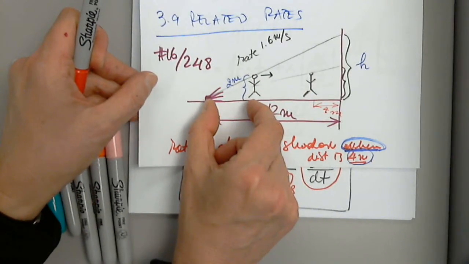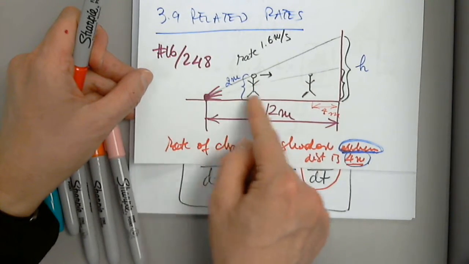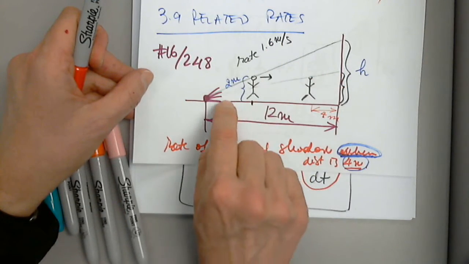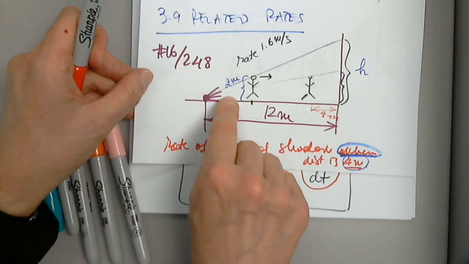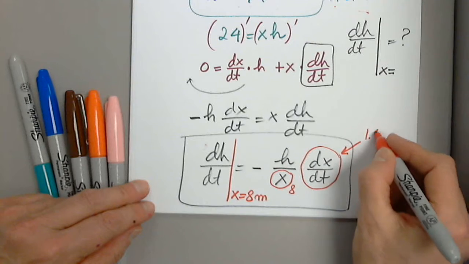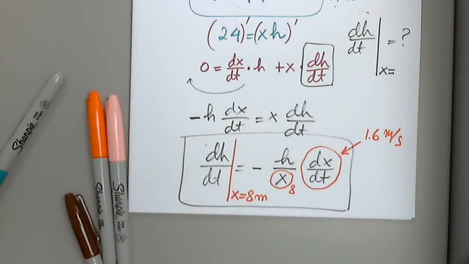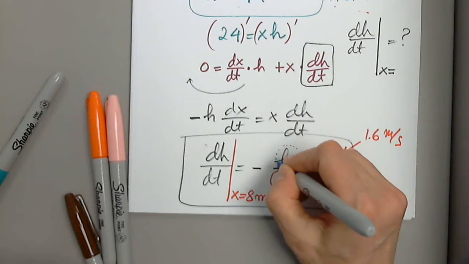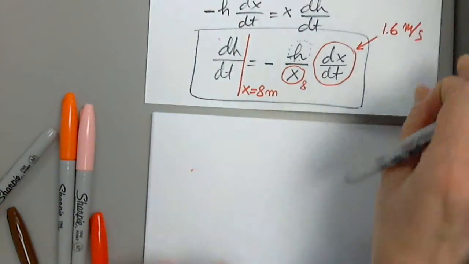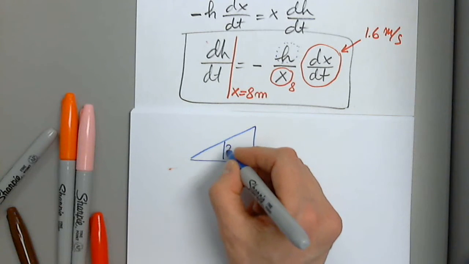So this is what we are given initially. So if this is the distance from the spotlight, because the man walks in this direction towards the wall, obviously 1.6 is the rate of change of distance with respect to time. It's dx over dt. Excellent. So this is indeed 1.6 meters per second. I am missing one piece of information and we're done. I'm missing this. No, not really, because now I can determine that particular instant in which this is 2.